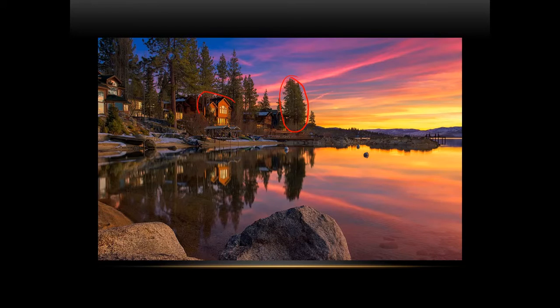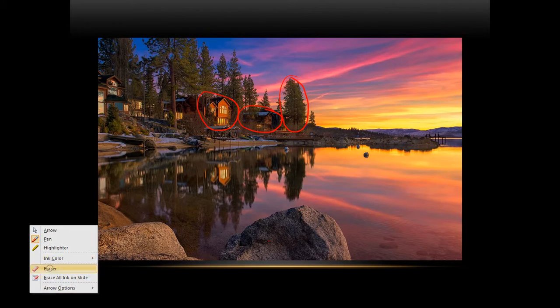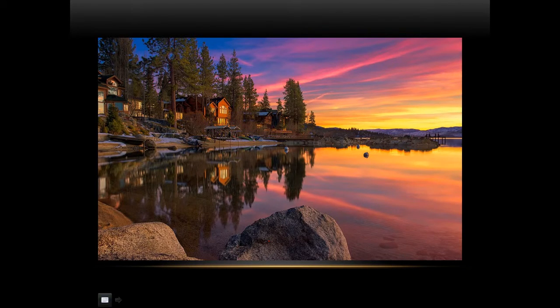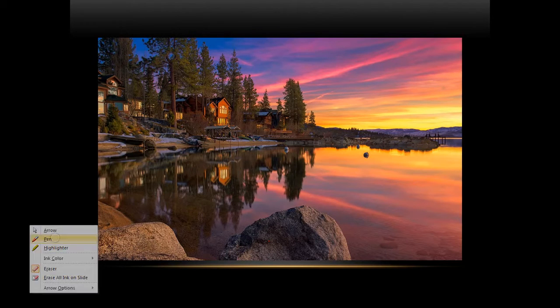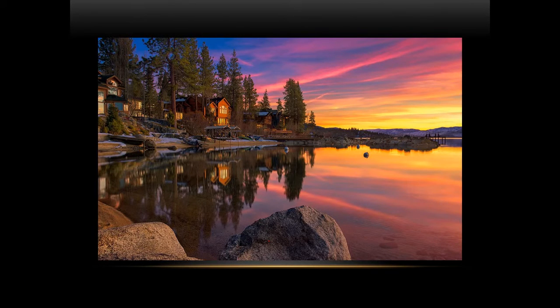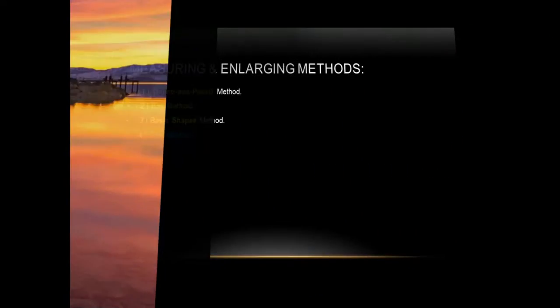You have to make sure that this house is proportional to this house, and this house compared to this house, right? And this rock compared to this rock. So all of these things have to be taken into account to make this as realistic as possible, which is our goal. And when you get the hang of the process, it's actually quite fun, I think.